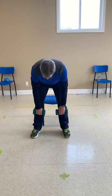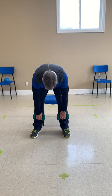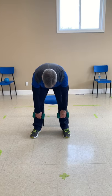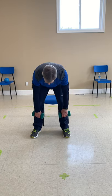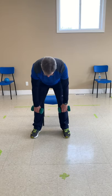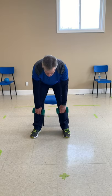One, two, three, four, five, six, seven, eight, nine, 12. Now, as I've been mentioning already, there are seven primal moves. You would call this a bend, but in reality, it's actually pulling because you're pulling up.